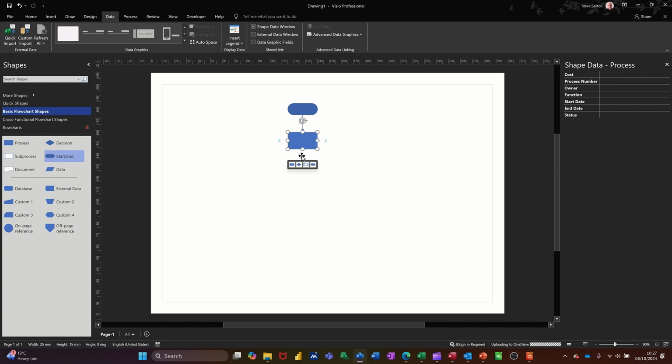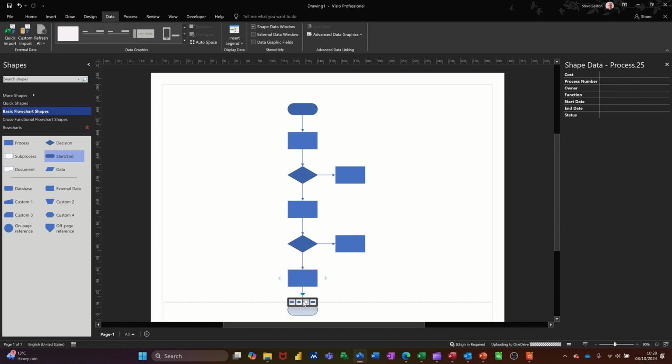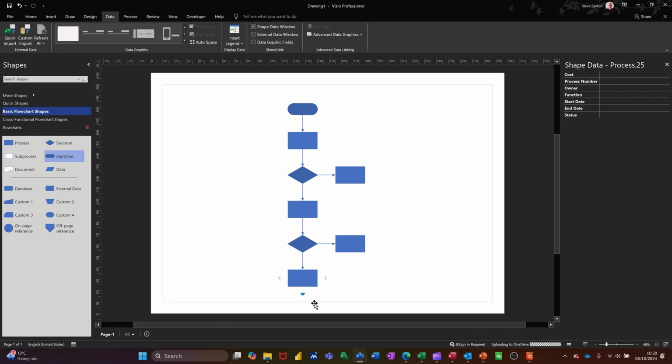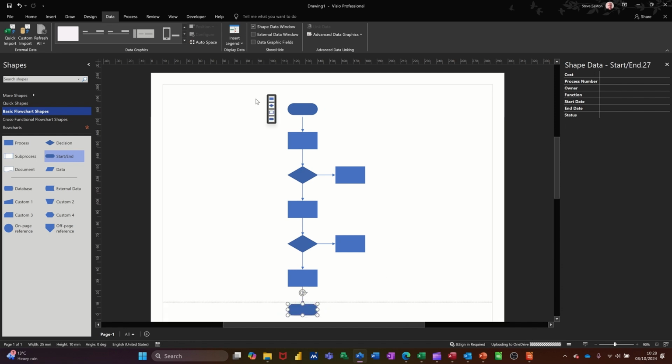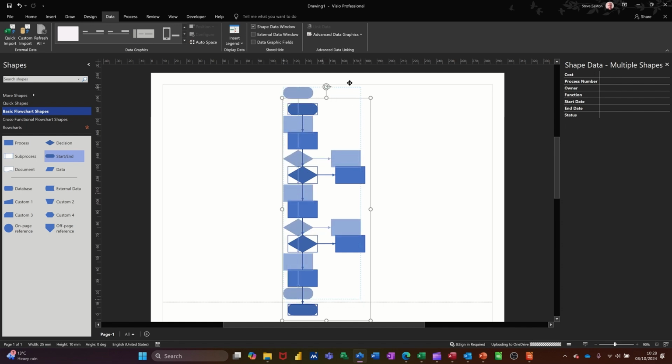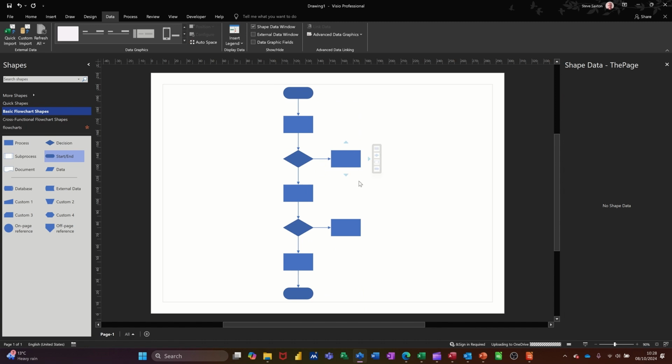And then if I get myself a little decision one, which is that one, then you would have to come out of this side. So you might have a process coming out of this side, and then you carry on down. You go process, another decision, and then coming out of the side, process, and then you might have a process and then an end. And I'm running out of space on here, so it's going to go into a second page, like so. Now, if I just Control A everything and just grab the whole lot and just move it up a little bit, so it sits on one page just for this demonstration.